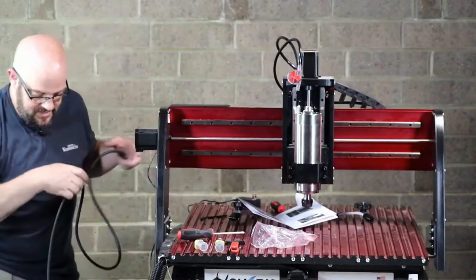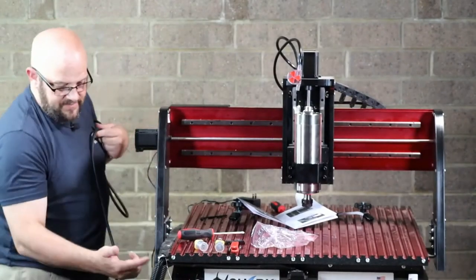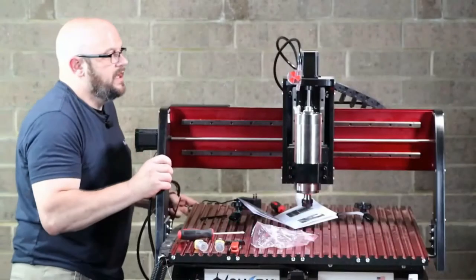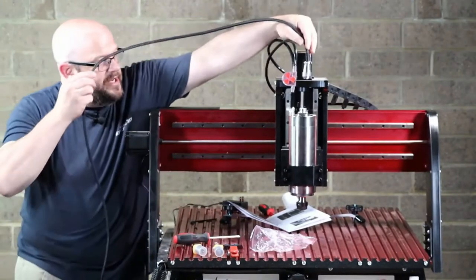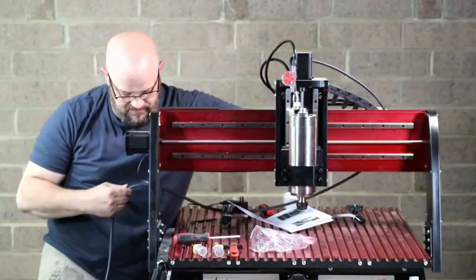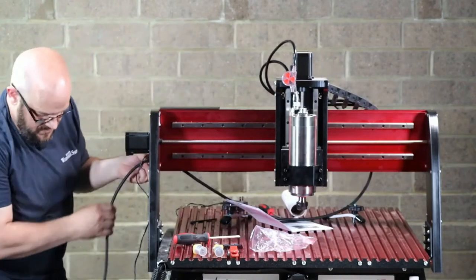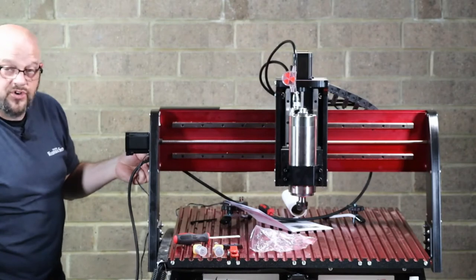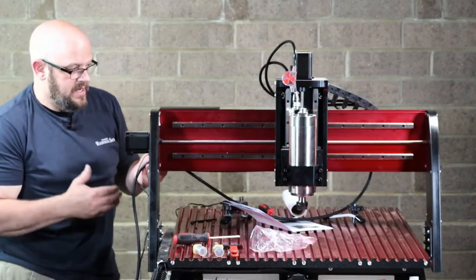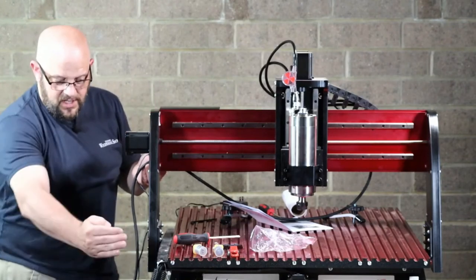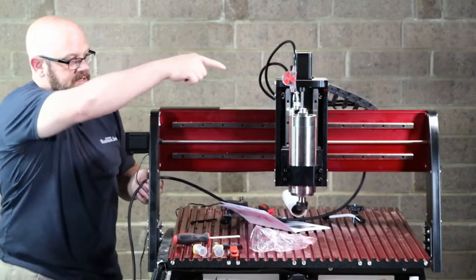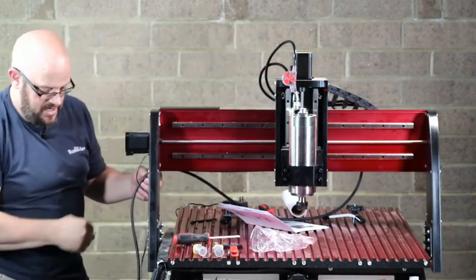Your guess is as good as mine. So what we'll do is we'll just take a minute and evaluate what we've got because the way they've done this is it all fishes through this. Not quite long enough to do so. If we were to kind of see where this is going to end up which will be right there and this gets fished along this wire track. This may have to just dangle off the side which should not be a problem. We're going to do it where we can just let this hang off the side. It's not going to move side to side. It'll just flow forward and backward as you're going along your x-axis or your y-axis.